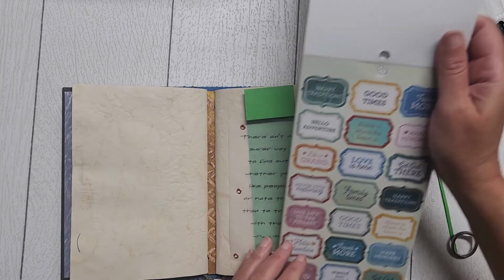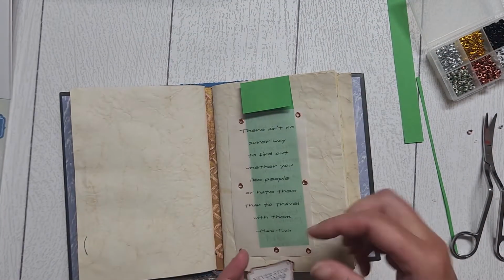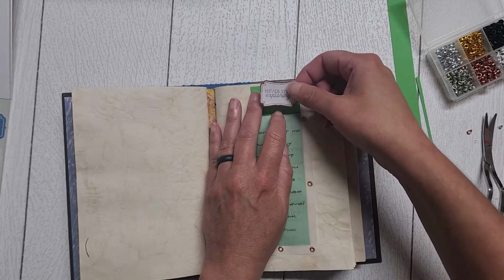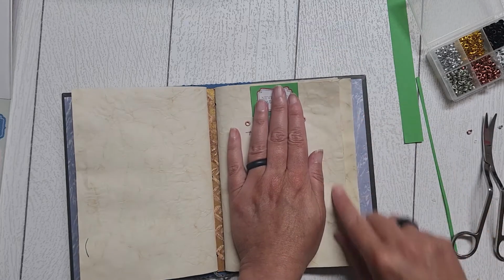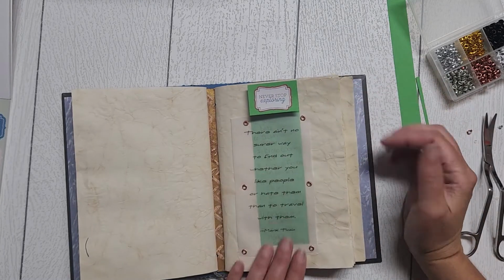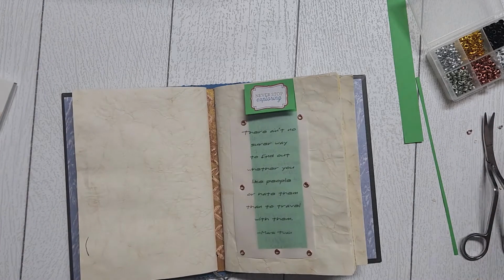Okay, so I think this Never Stop Exploring will actually fit in here, and if it doesn't, I will make it fit. Alright, let me just get this snuggled in there. We'll go with Never Stop Exploring up here at the top. I do need to write my title, and I was thinking that maybe I'll write it here. I don't think I need to put anything else. I was thinking about maybe putting some stickers around here, but I don't need to. I'm just going to write the title, guys. I think that's it. I have my handy dandy trusty black marker sitting right here.